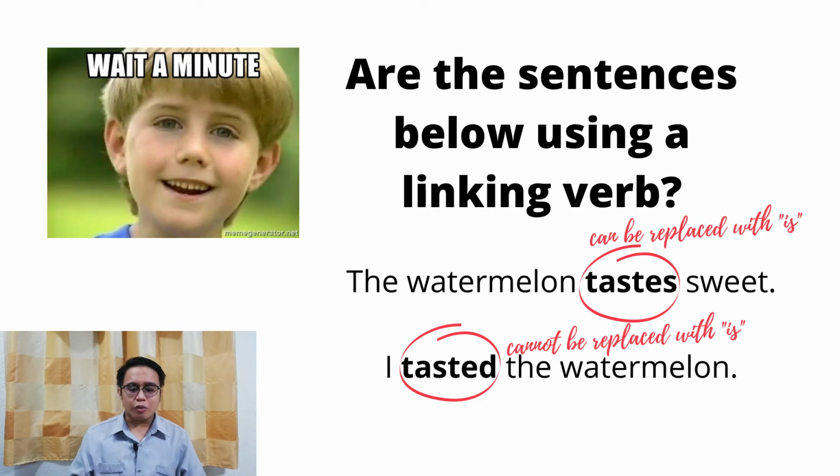So, I is the watermelon. So, ako ang watermelon. Diba? Dili. So, that means, I am the doer here of the tasting. Ako may nagtilaw sa watermelon. Therefore, this one is an action verb because I actually taste the watermelon. Okay? So, pwede siya, if ma-replace gani siya og is, that is a, what? That is a linking verb. But, if it cannot be replaced by the word is, or any of the to-be verbs there, that is what we call an action verb. Ma-action verb na siya.